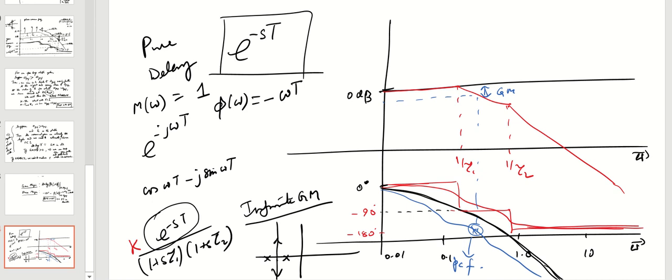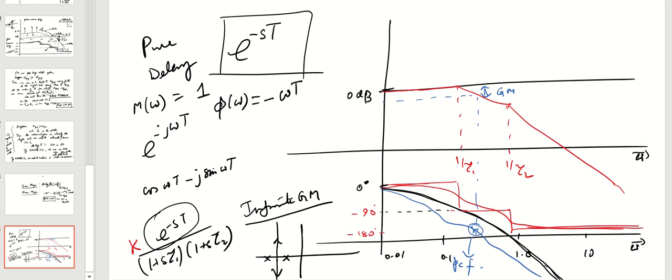But if you are unaware of the existence of this delay, that is going to be very dangerous. You might think that I'll keep increasing the gain k because I have only 2 poles. It's a second order system. How bad can it get? After all, I'll keep increasing k. The only thing that will happen is that these poles will move along the root locus. Also, you can analyze that these poles will go along with constant real parts beyond a certain point. Unfortunately, that's not going to be the case because you've overlooked the effect of this delay, which does not have any effect on the magnitude but affects the phase.